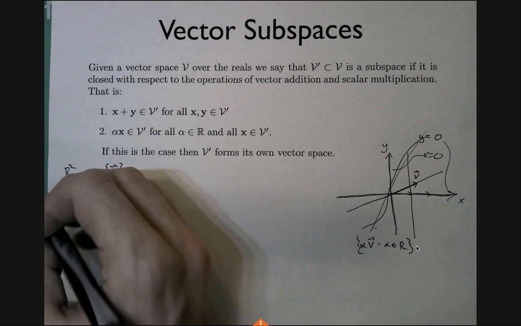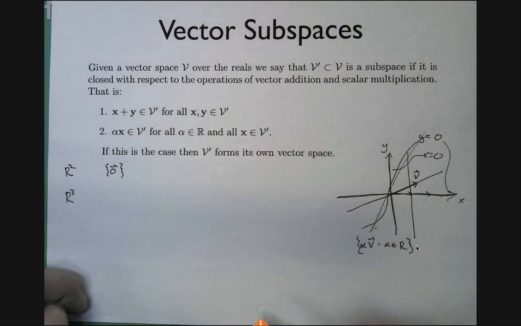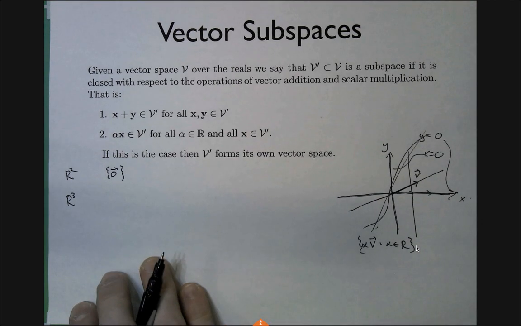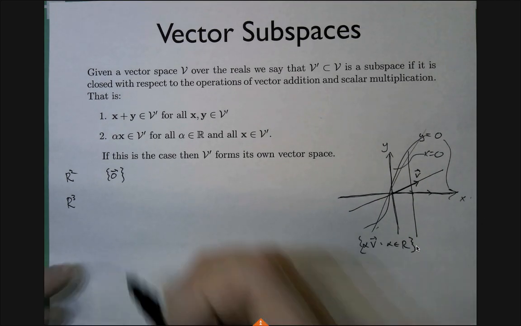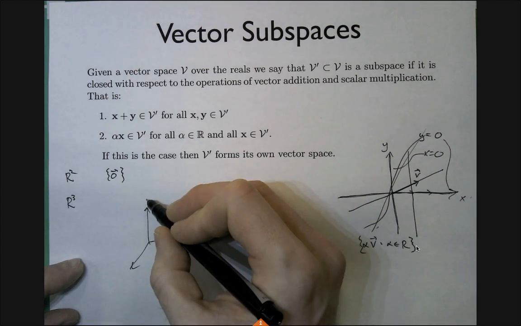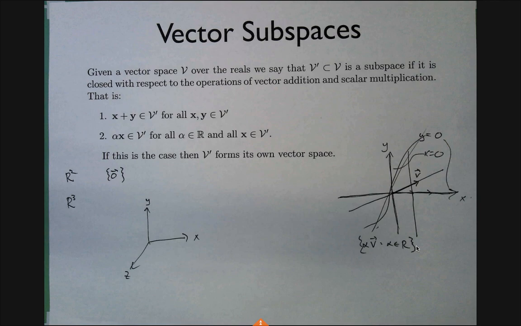What about R3? I'll skip the trivial ones. Again, the zero subspace and the entire R3 are valid subspaces in R3. So R3 I could draw like this, with my axes X, Y, Z. Can you tell me how all the subspaces will look? Yep, just the line that passes through 0, 0, 0. Correct. So all lines in all possible directions. I can shoot a line, and it will be a subspace, right?